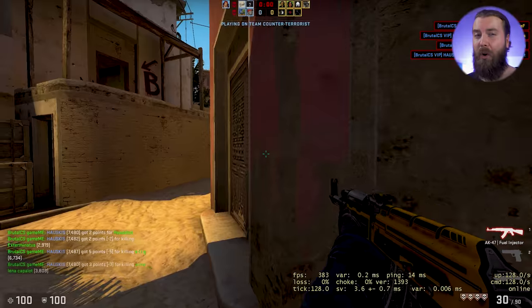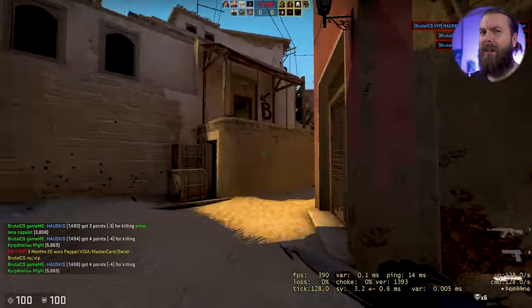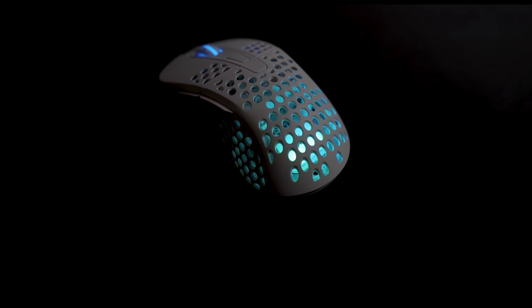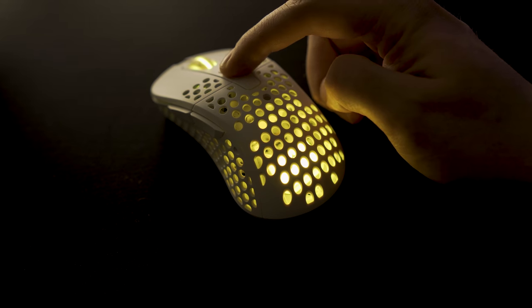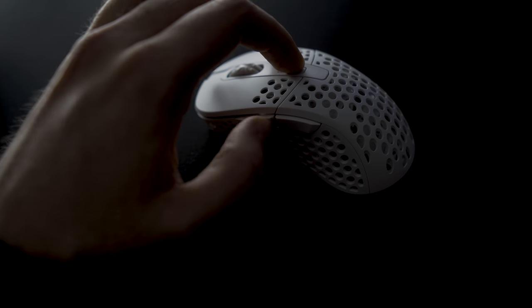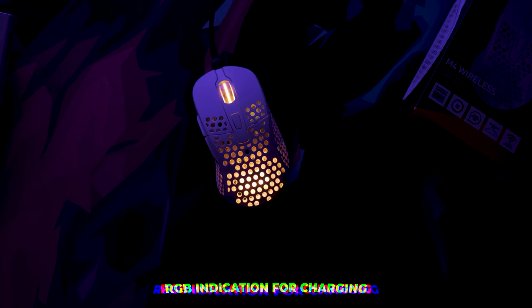The polling rate is stable and the lift-off distance is configurable from the mouse — with the lower setting it's under one CD height. Overall I'm really happy with this wireless implementation. The battery life isn't amazing but it's surprisingly good considering the RGB — with dynamic RGB mode the battery lasts at least five days, which is very respectable. Disabling RGB gets you closer to Superlight-level battery life, but not quite. It also has USB-C so charging is fairly fast. If you sleep in the same room where you game, you might be irritated by the RGB light show overnight.